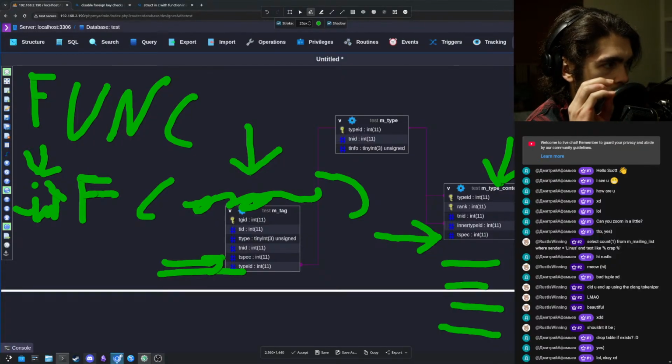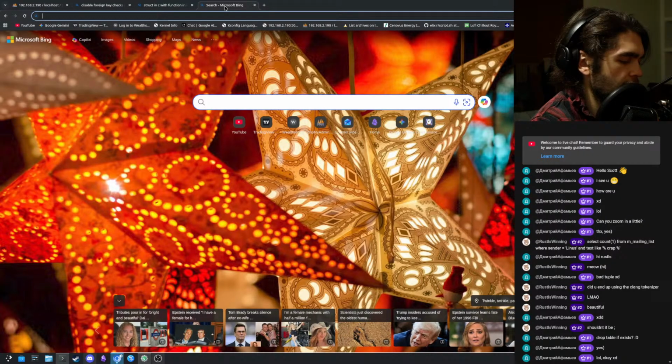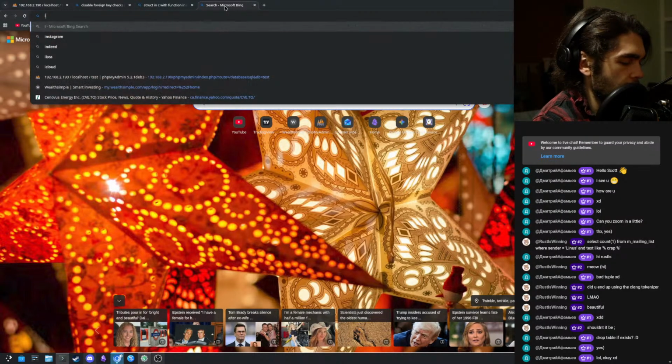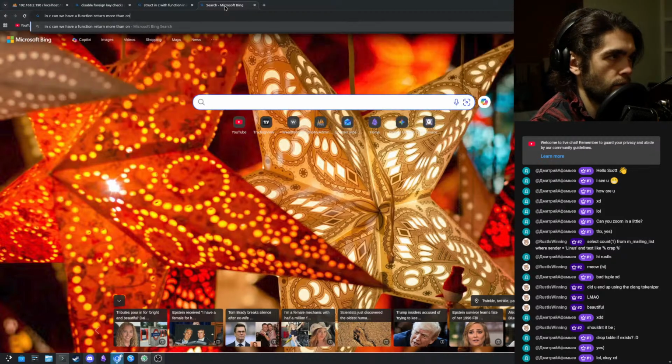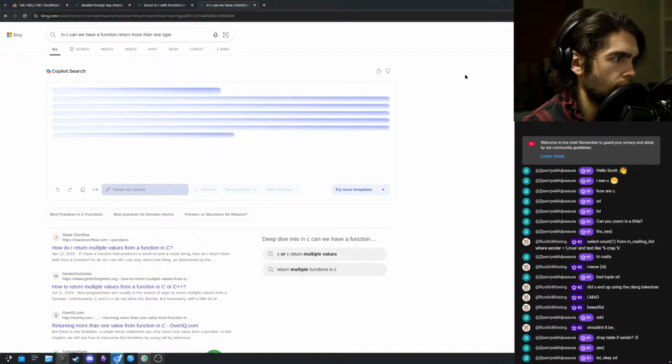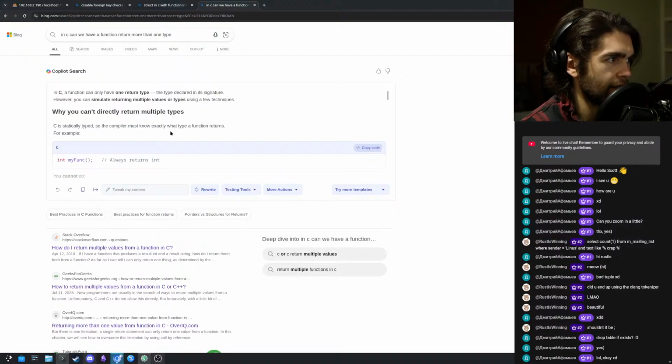Okay, that would work. Just for sanity check, in C, can we have a function return more than one type? I don't even know how we would define this.